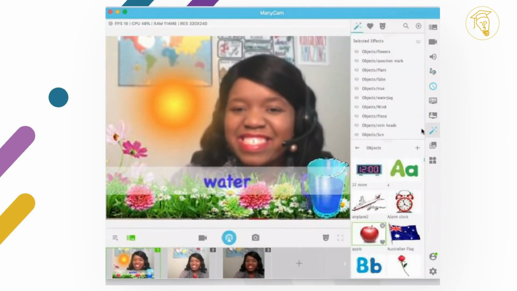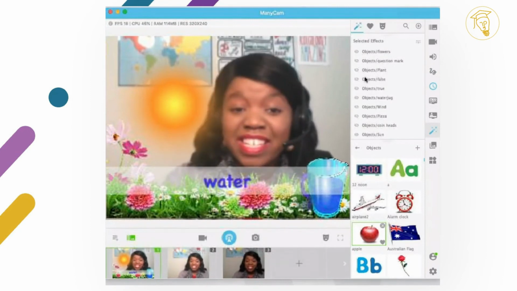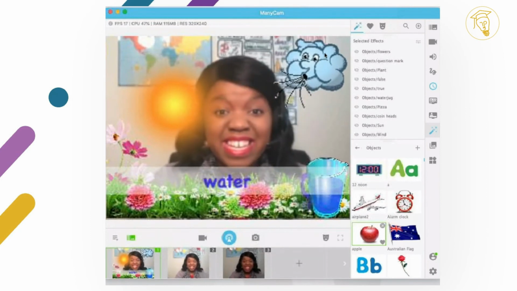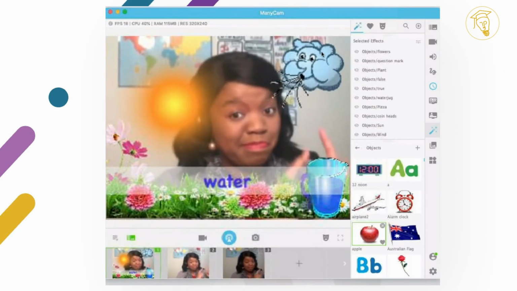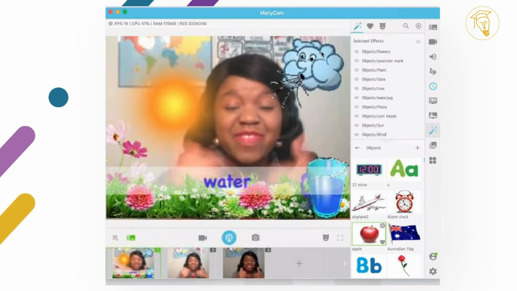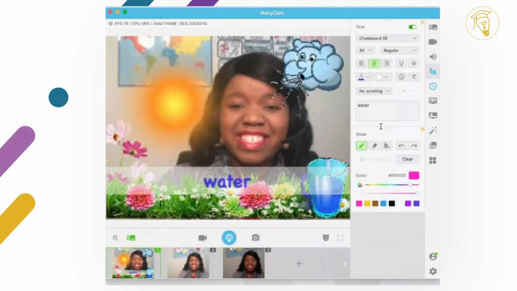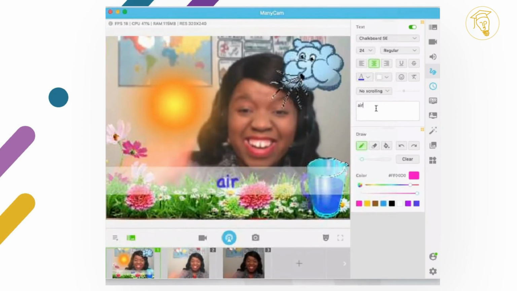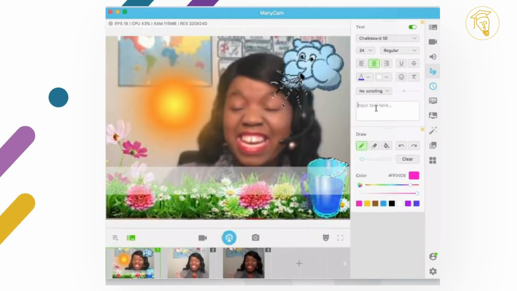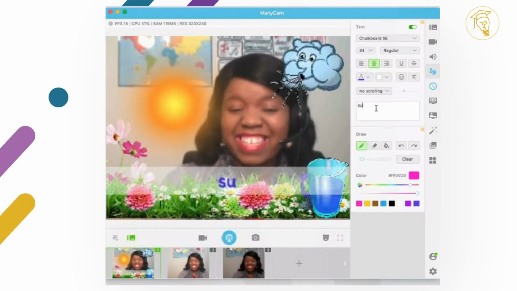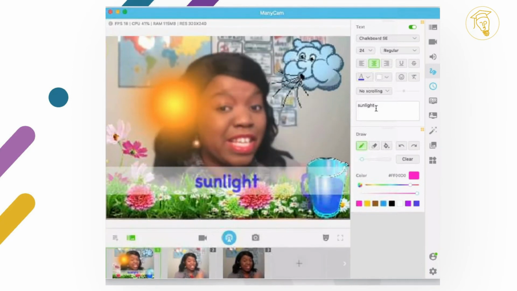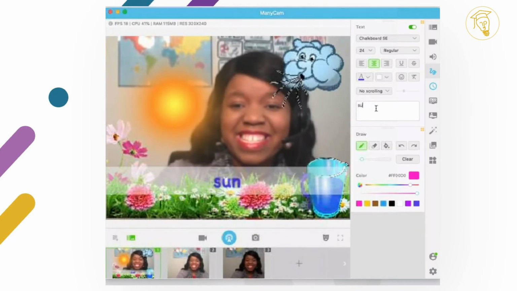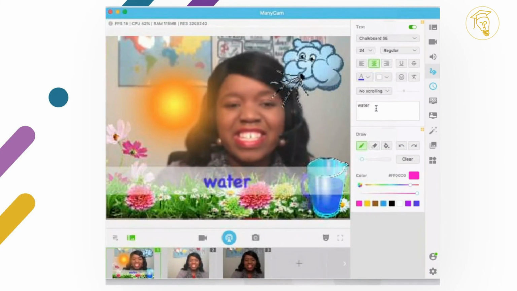And lastly, another thing that plants need is air. Okay, plants need air. All right, class, what are the three things that plants need? They need air. Very good. They need, yes, sunlight. Very good. And they need water. Excellent. They need water. Very good.